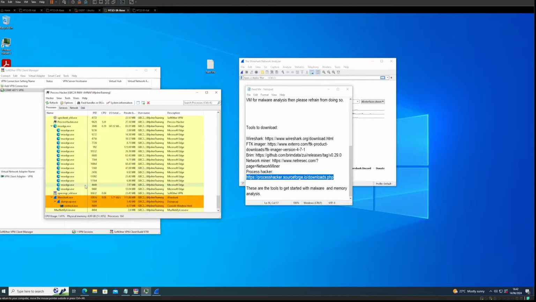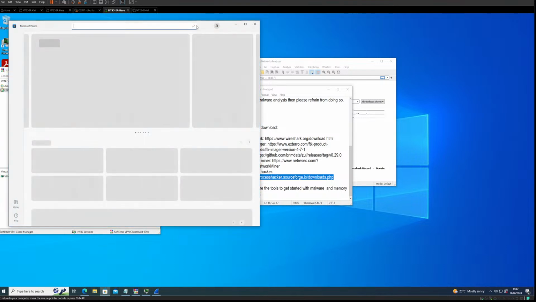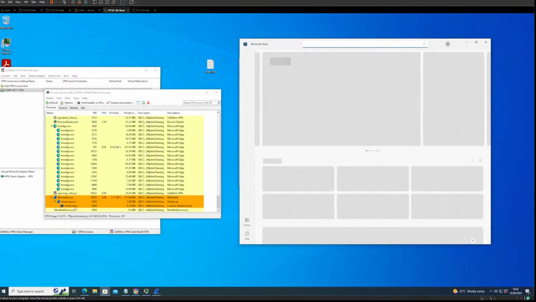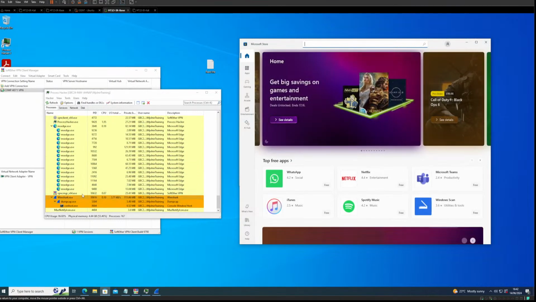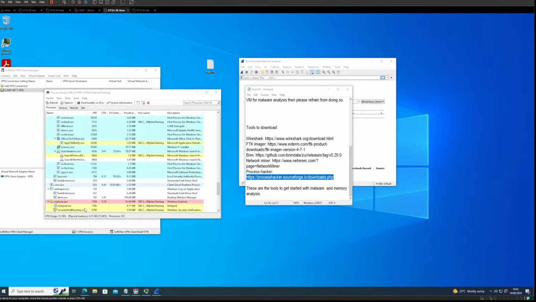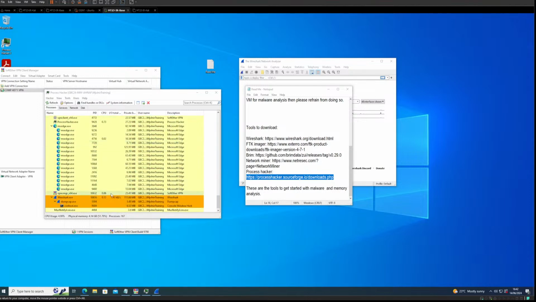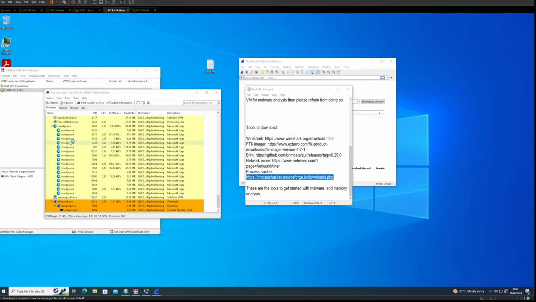Explorer.exe is the one executed by the users, so whatever file I run, for example, let me open Microsoft Store. Alright, let me close this one.